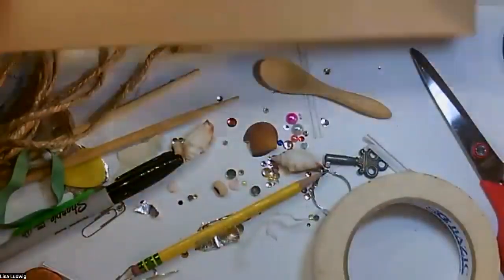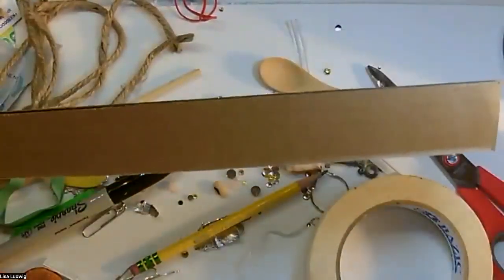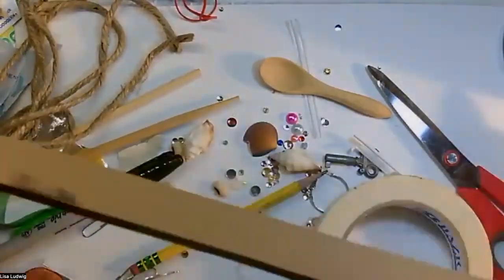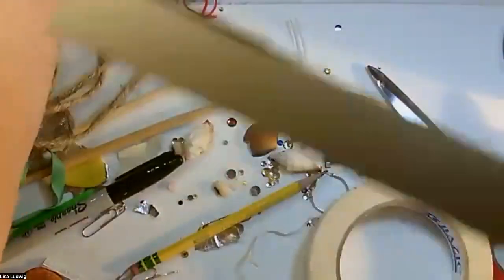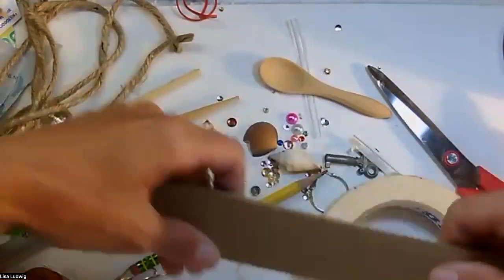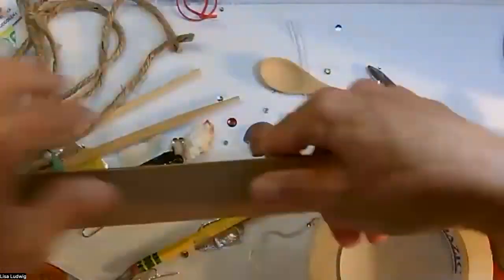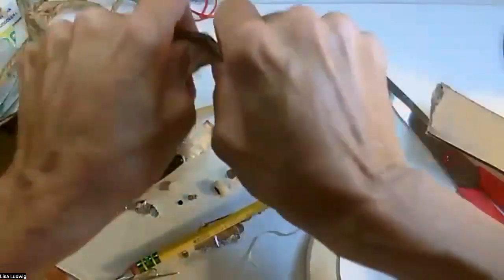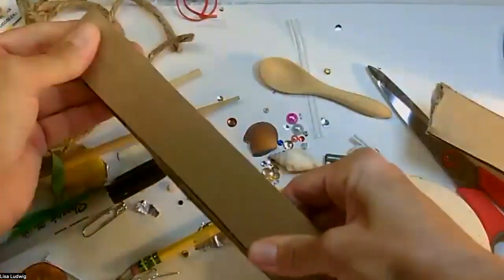So I took a piece of cardboard, and I like to measure things with my body. Sometimes I measure things from my fingertips to the center of my elbow. So I'm going to do that, and this is about how long that is. And I'm going to fold it in half. And this is what I'm going to start with today to make my figure.